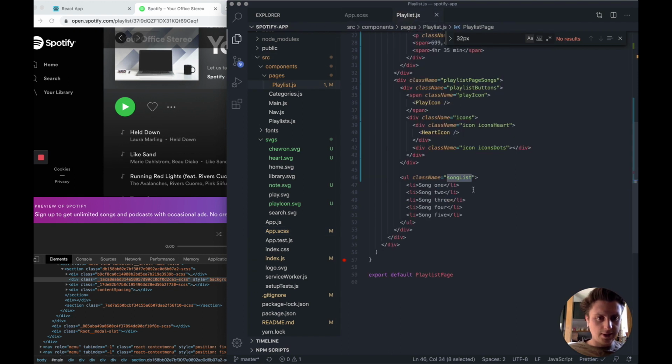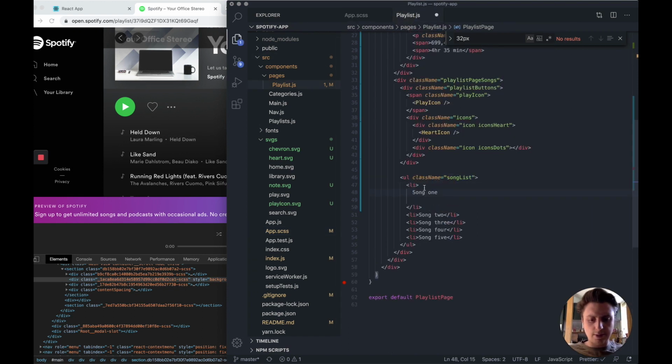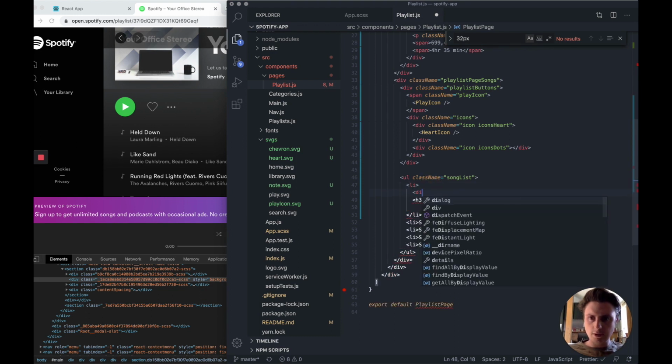And let's go back to the playlist and let's add, so within the LI, let's do some markup. Let's just do H3 for the song name. No, actually, let's just do div class name equals icon.